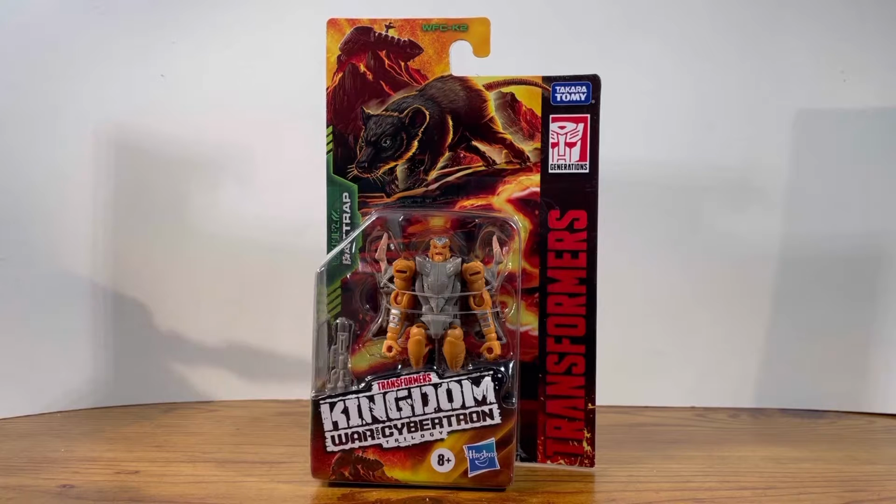A fun fact about me, I was born in the year 1996, and 1996 is the year of the rat, which means Rattrap is one of my favorite characters in Beast Wars. And when I heard that they're gonna make a core class figure of him, I was so excited to get him, and I would get this figure in a heartbeat, and here it is.